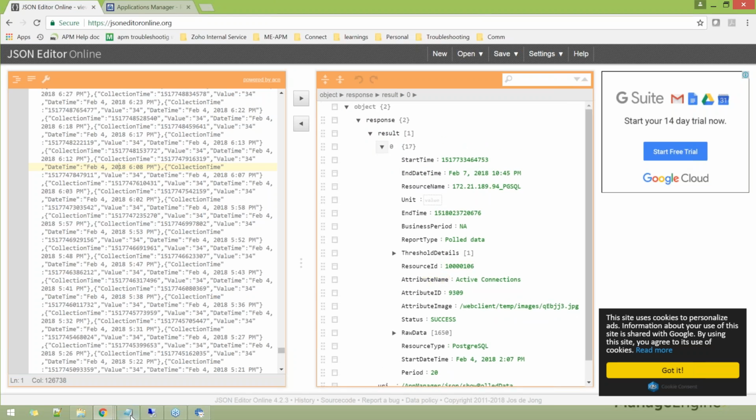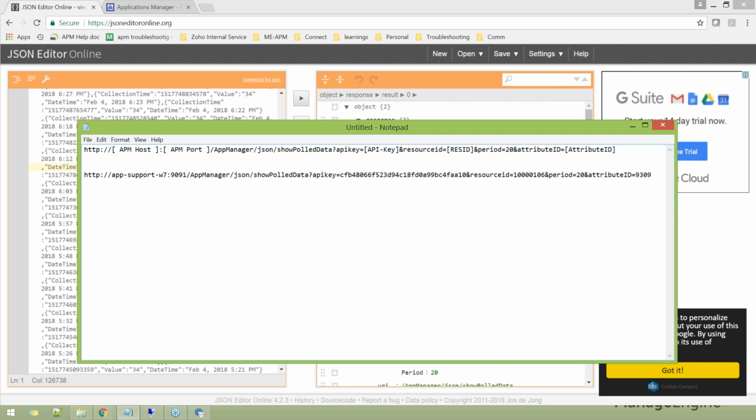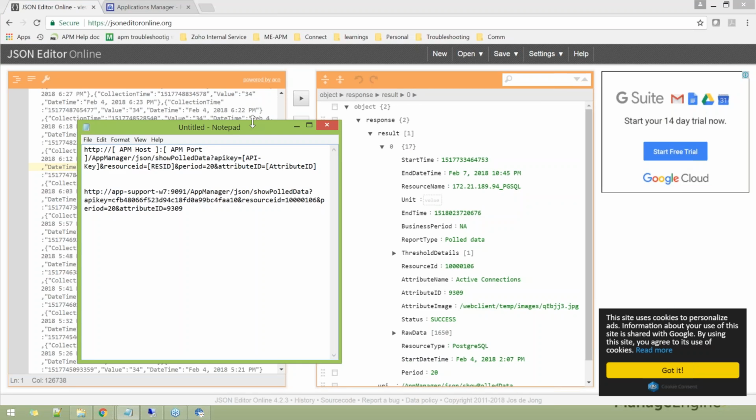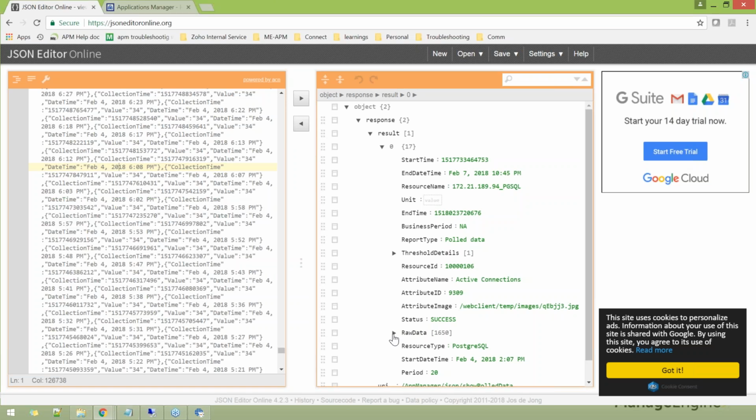So what I'm going to do is I need the raw data, right? So let me just minimize the notepad or make it small and copy the code. So it is going to be response dot result, and that's the starting position as 0, and I need raw data, right? So here is the raw data. I'm going to select. It is case sensitive, so we need to make sure that we are providing the name correctly.